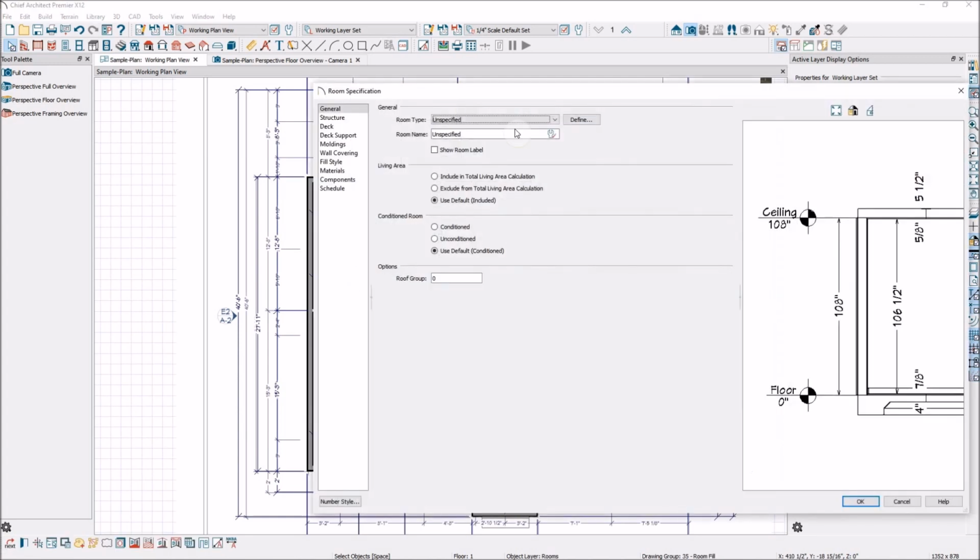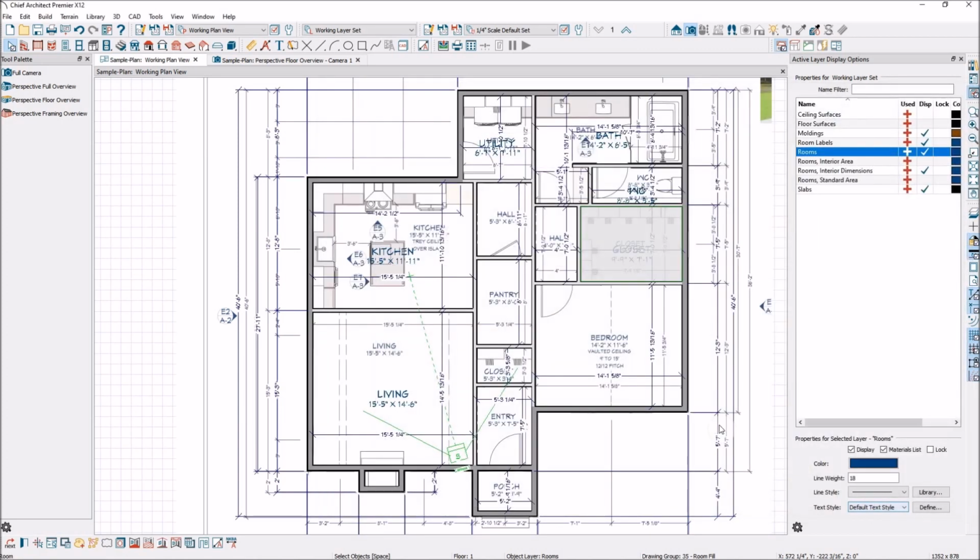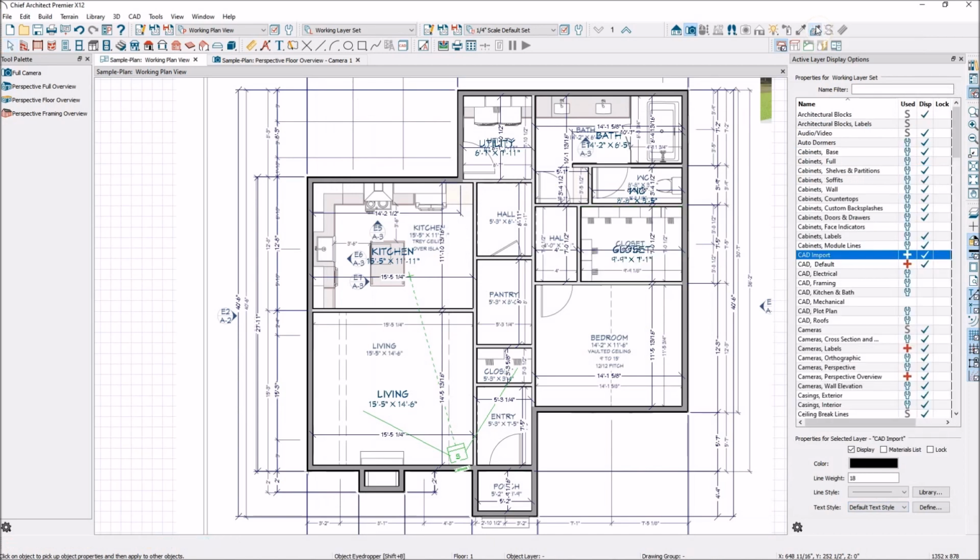This is a closet. I have another closet over here, and I know my closets are going to have the same parameters. So I can go to this tool, which is the object eyedropper, and select that.